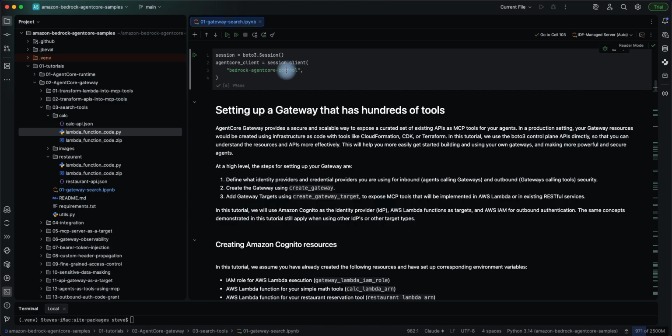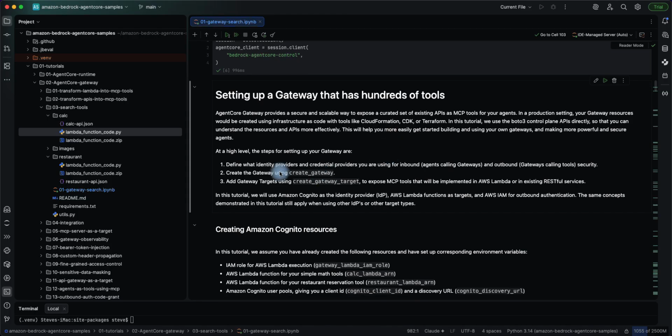So this client control plane helps us control creating our gateway and stuff like that. So it says that we need to create an IDP, right? A credentials provider. We need to create a gateway, and then we create targets to expose the MCP tools.